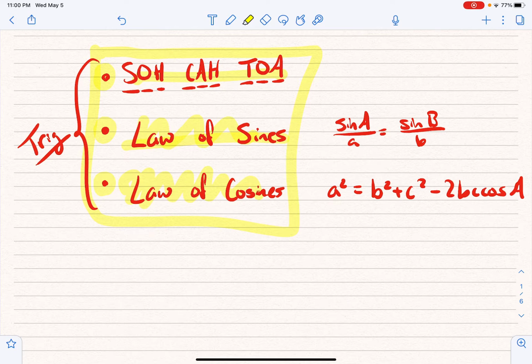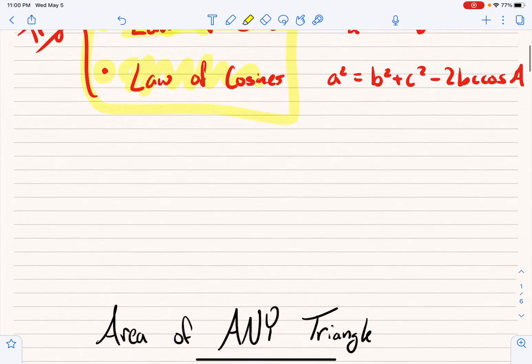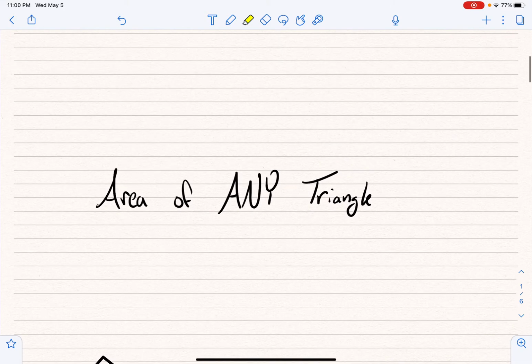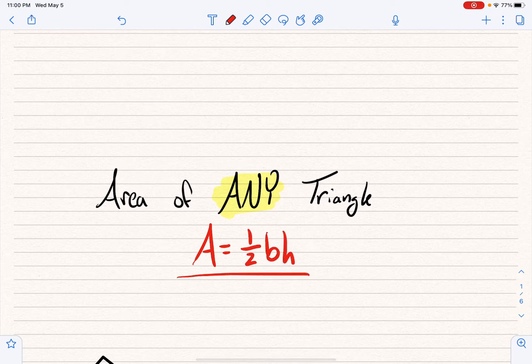There's only one idea that goes along with trigonometry that we have to discuss, but we'll get there in a second. First thing I want to do is talk about how we can use all this trig to find the area of any triangle. And we've got to remember what the area of any triangle is. The area of any triangle is always 1/2 base times height. That's the general formula that we want to keep coming back to and keep operating around.